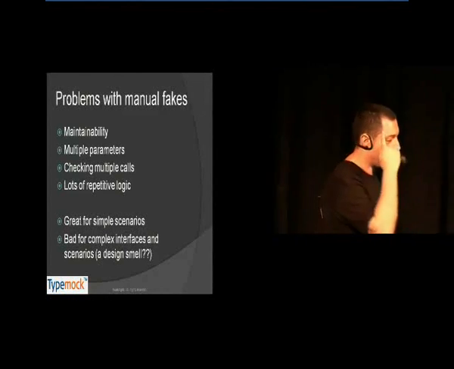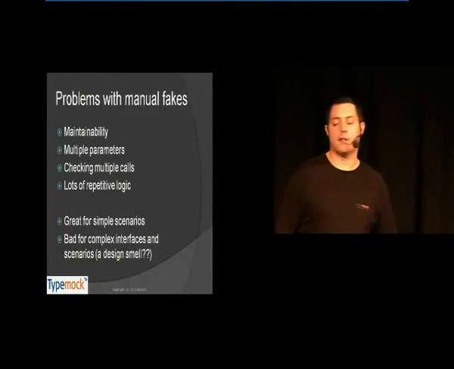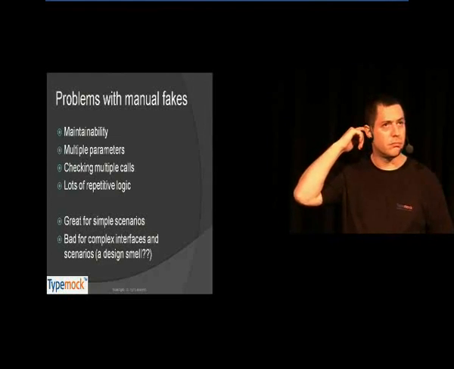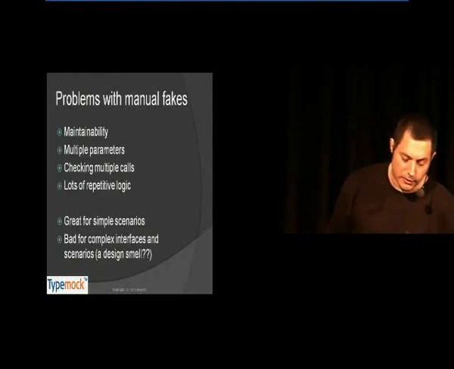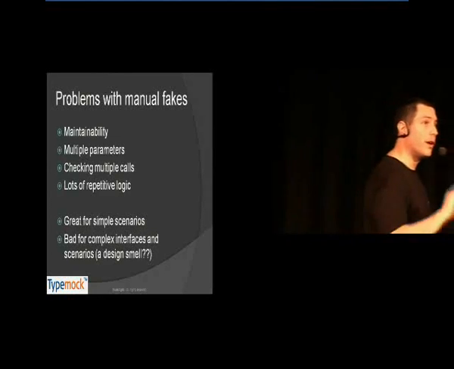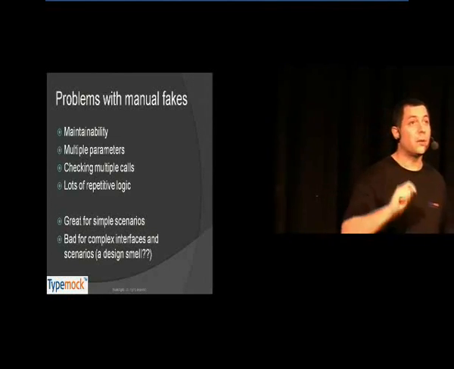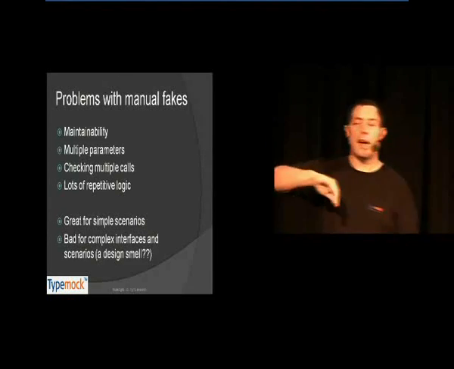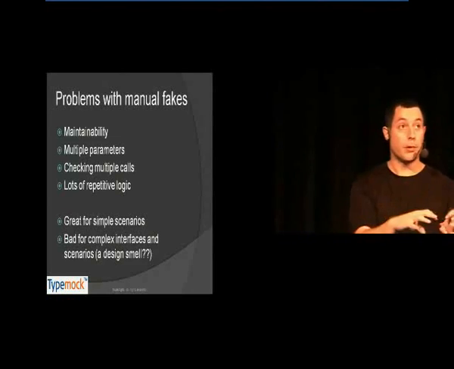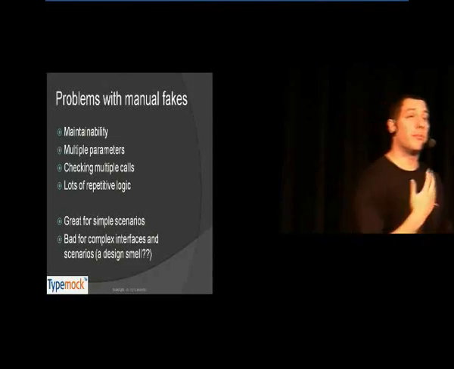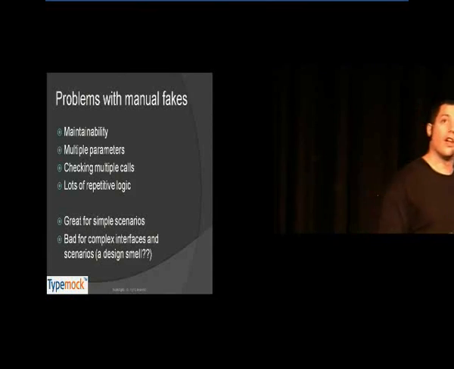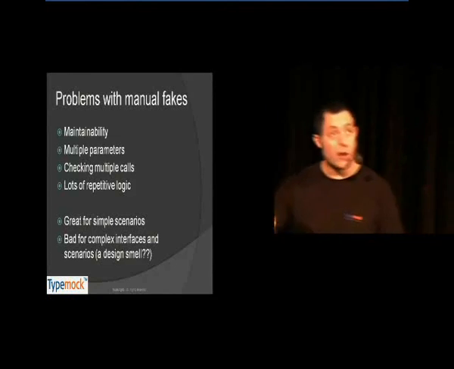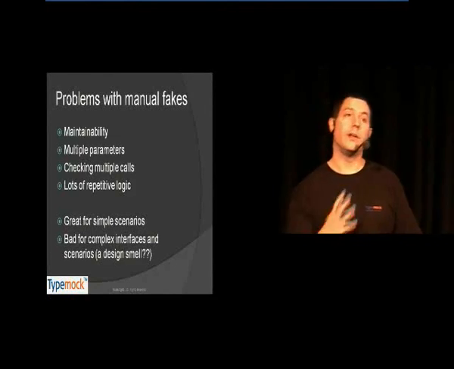Just as an example, Robert Martin talked about SOLID design. I think he has a talk about that today, or already did. And if you have complex interfaces where you can't do manual stubs very easily, you can treat that as a design smell as well. Say, oh, this interface is too complex. Maybe I should wrap it up or refactor it into a simpler interface. So if it's hard to write manual mocks and stubs for your interfaces, you can definitely choose to treat that like a design smell. And it will better your design. But it should be your choice.